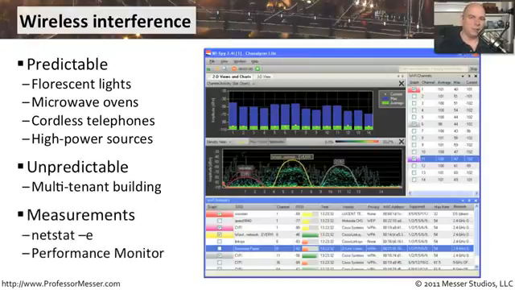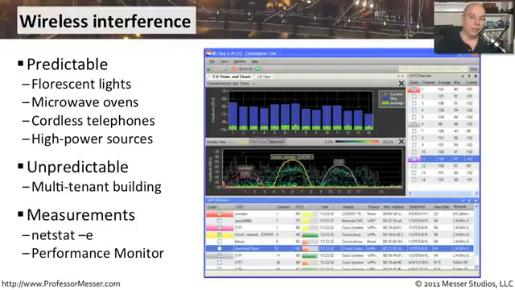Sometimes you can see these problems if you look at things like netstat -e on your Linux machine, or you're looking at Performance Monitor on your Windows device. You can start to see problems at the wireless network level of it being able to send information in and out. You can also look at a number of other wireless statistics in those Performance Monitor stats.